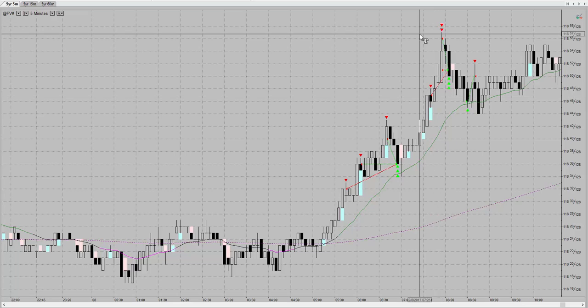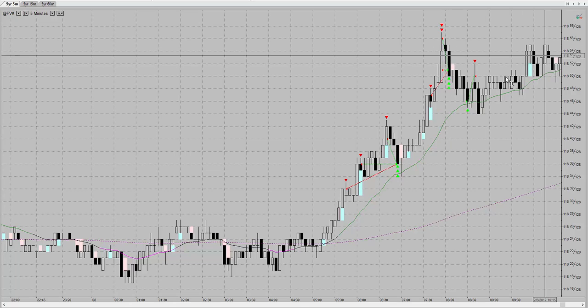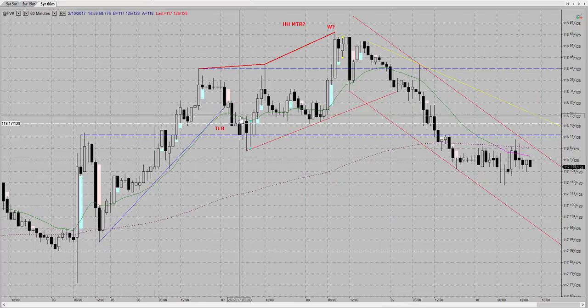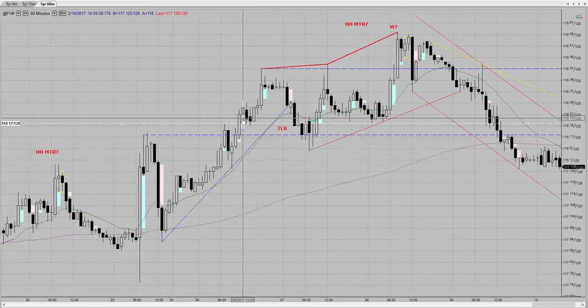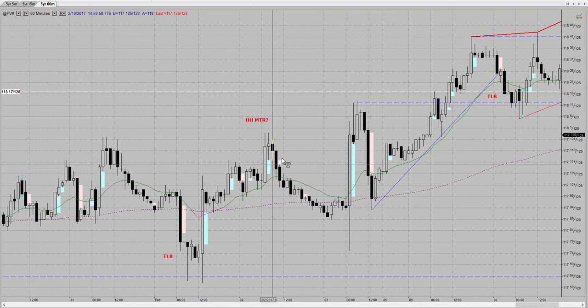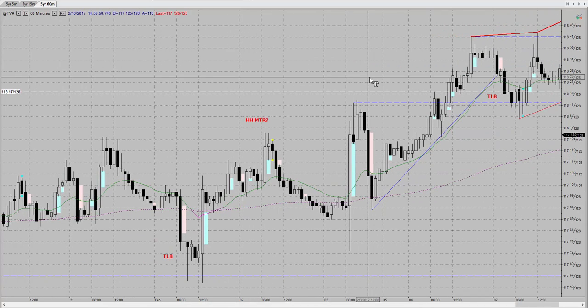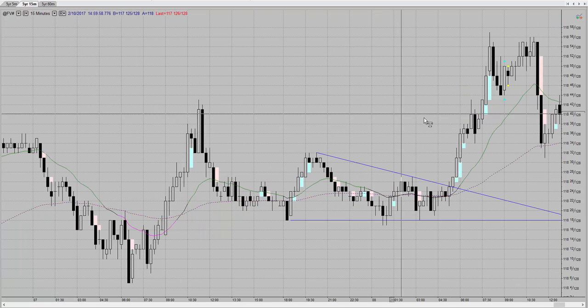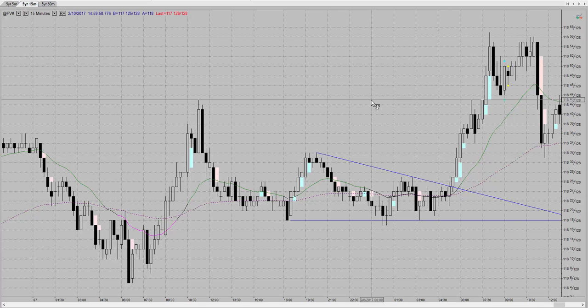And again, to add insult to injury, I did the same exact thing here. I was just thinking this is hitting resistance, which was that high of that trading range. But if you look at the 60-minute, instead of hitting that, we just started to keep going up here, and that was my mistake. I didn't think it was going to. I thought it was going to stop at this level. It just kept going up and up and up.